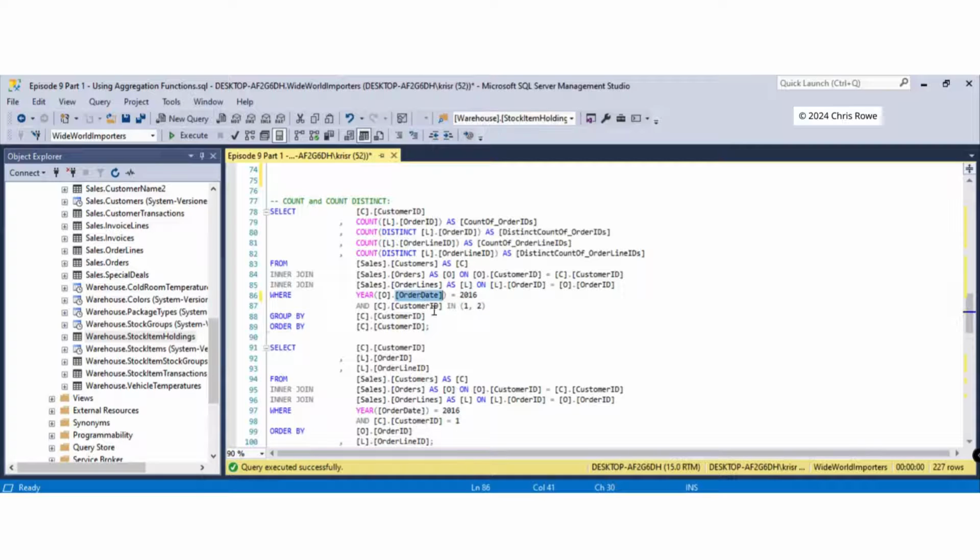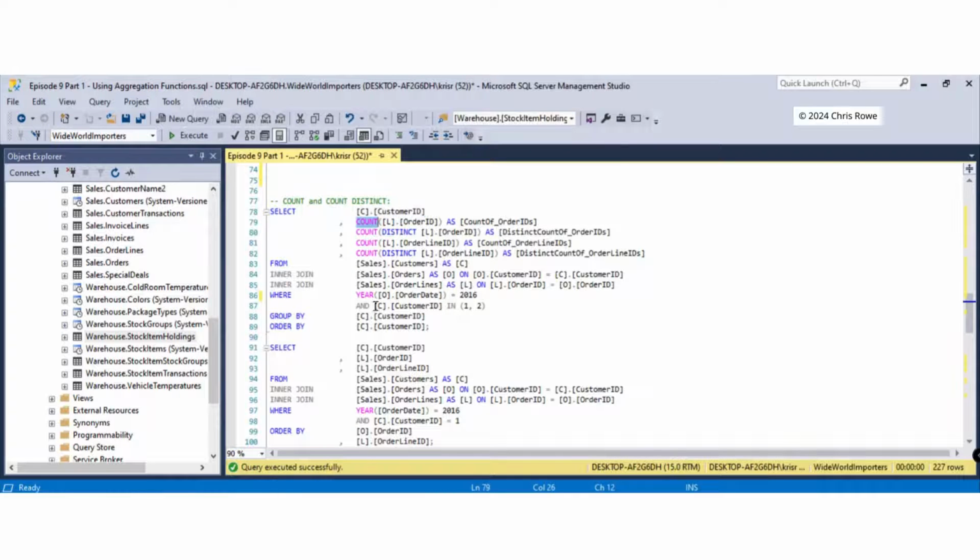So that's cutting our scope down to just 2016 on the order date, and we just want to see the details for customer IDs 1 and 2. So we've narrowed down the scope of our select statement there, and we want to see it per customer ID.